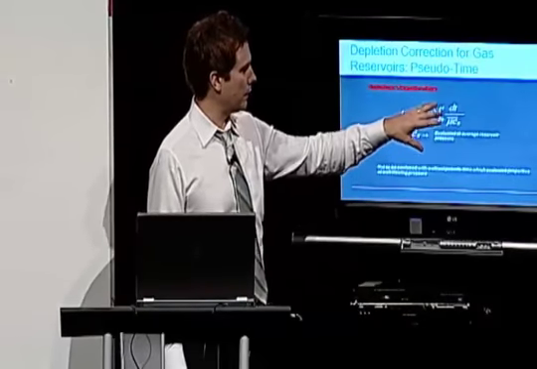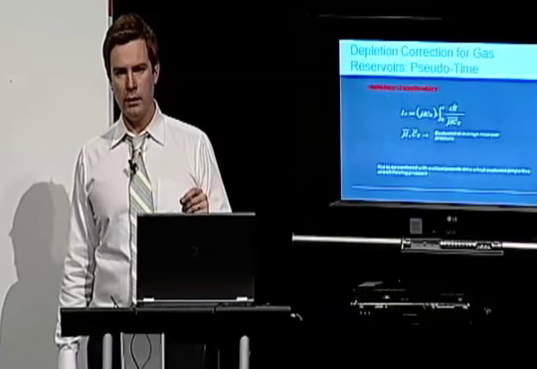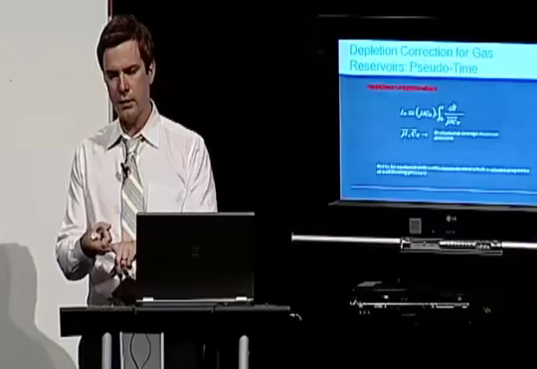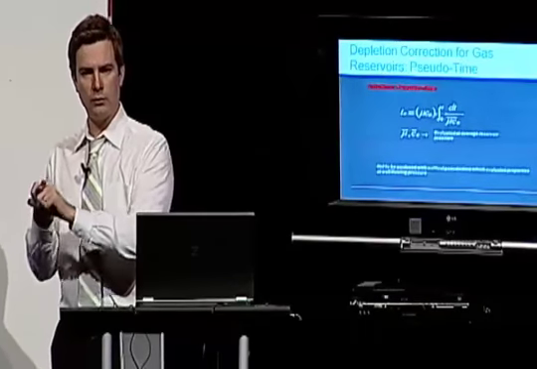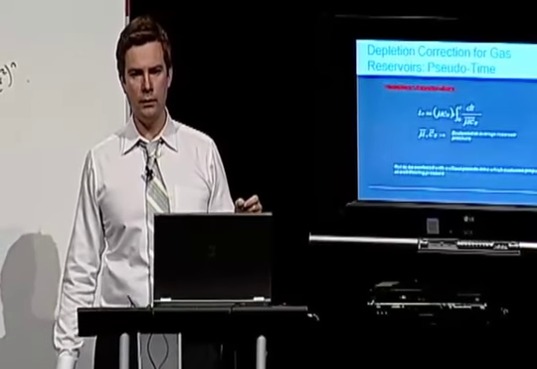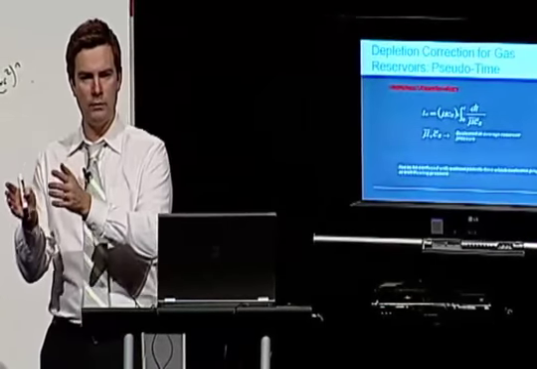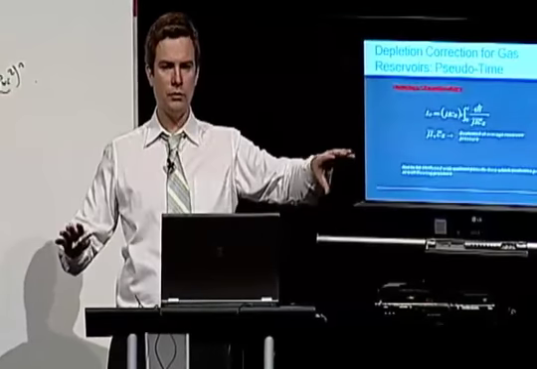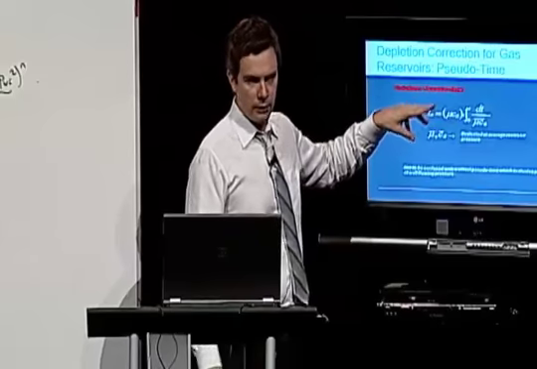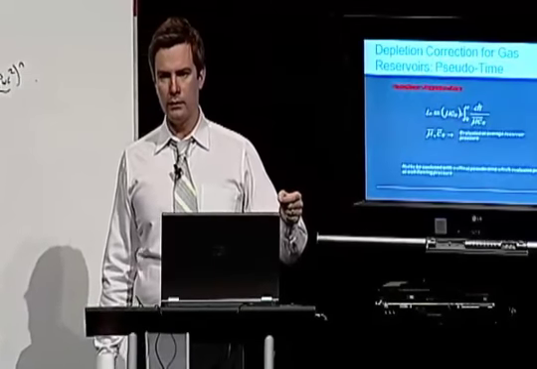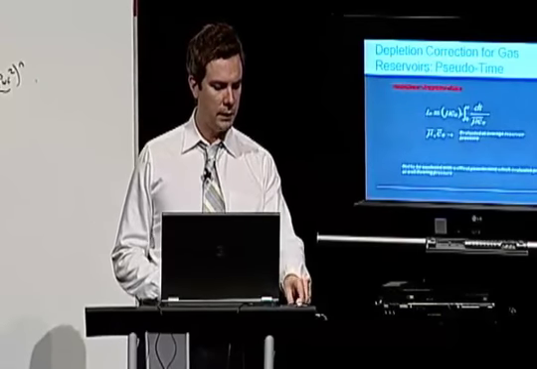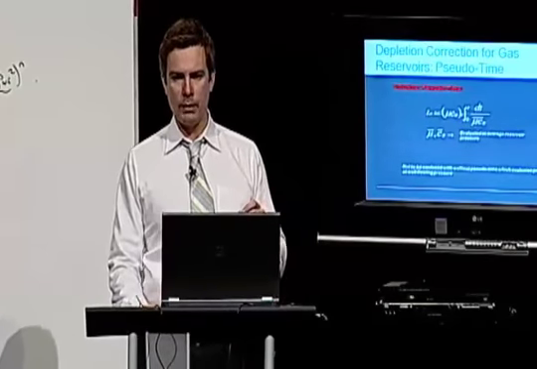The other issue with this is that it's not a direct calculation. If I gave you the gas composition and temperature, you wouldn't just be able to go look up pseudotime in a table. Pseudotime is inherently tied to the well production history. So it's a two-step transformation, right? I need to know the well history and take all the times and convert them to pseudotimes. The other thing I need to do is I need to do this iteratively, because I don't know the reservoir pressure to start with, so I have to iterate to get there. Not easy to do if you're doing it by hand.